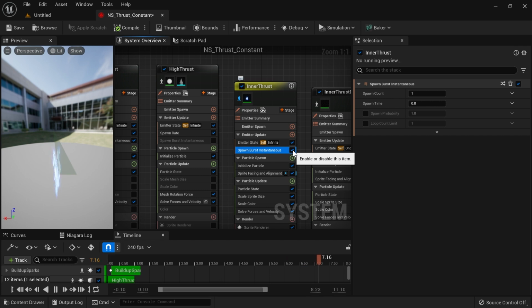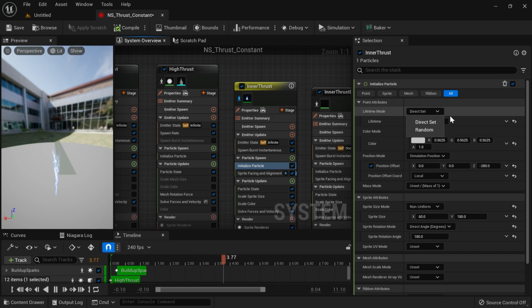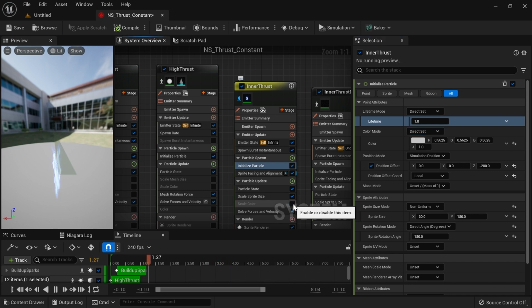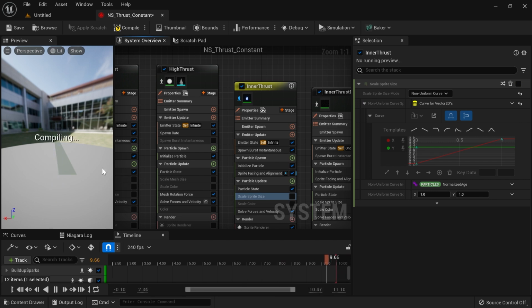although, what if we just test it without a spawn rate? What if it's just 1 and this leaves exactly for 1? Is it the same? Let's take away the scale color, and without scale sprite size.